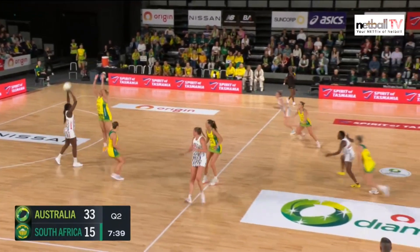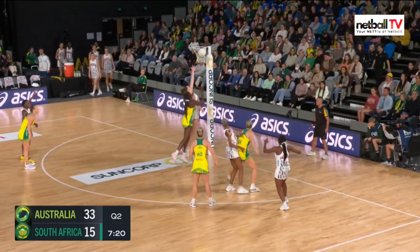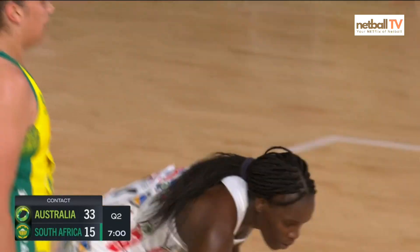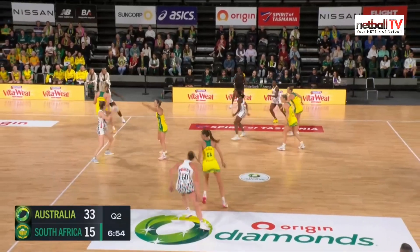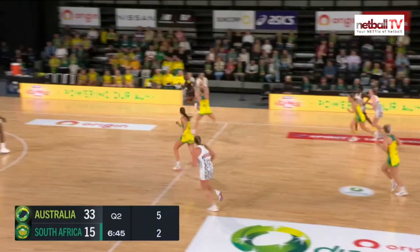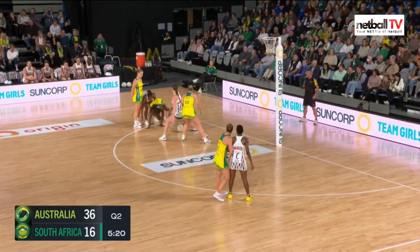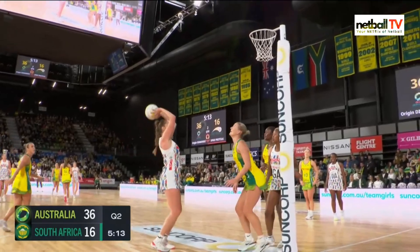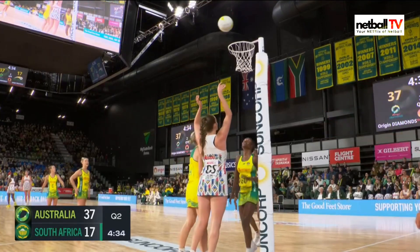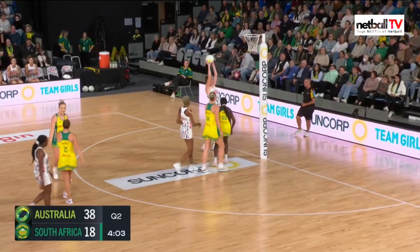South Africa have the opportunity to get the ball down the court — Pretorius right up at the transverse line helping the attack, Chowenny in the pocket tries to feed it in but no one there, Australia get the turnover. Unfortunately Wallam got the contact against Mweny — South Africa get the ball back. Not much movement by the attackers, footwork by Pretorius, Australia get the ball back into the goal third, Conan with a nice easy pass — she gets the goal. South Africa: Maseko gets a penalty pass or shot, gives it to Venter who gets a nice goal under the post. Beautiful feed but Ariang was there — contact against her — so South Africa get a nice easy feed into the circle.